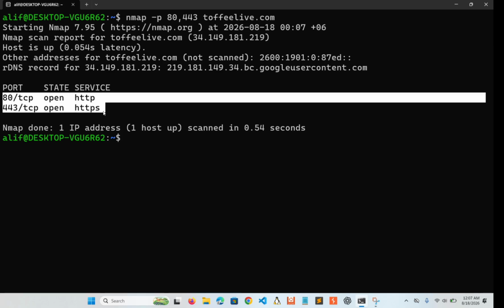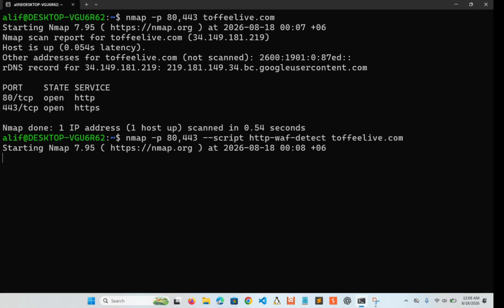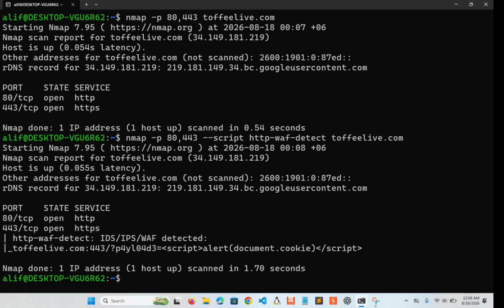Now we'll use Nmap's WAF detection script. The command is nmap -p port 80 port 443 --script http-waf-detect and our target. The goal here is not to identify the exact product. We are checking whether the target shows signs of WAF, IDS or IPS.